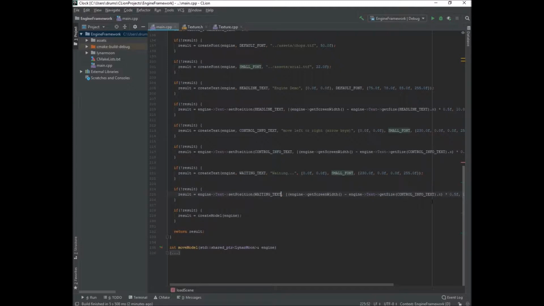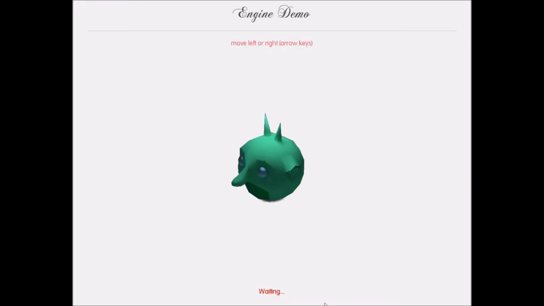We'll first change the ID here and here. I think centering the text is fine, but maybe this time let's place the text at the bottom of our application. And I think you know how this can be done because we used this function before. So let's use our getScreenHeight function here. And let's type in -100. Very good. This should work already, so let's rerun our application. And as you can see, this is our waiting text.